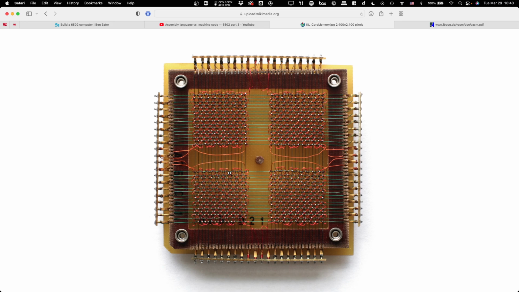What does this remind you of? This... yeah, this is like textile weaving, right? A lot of the people that did this were highly skilled people with experience in the textile industry, which is to say, ladies. It was probably a lot of women making this stuff, because they had the experience necessary from textile work to do this kind of small scale weaving, if you will. And it's effectively what they're doing, right?